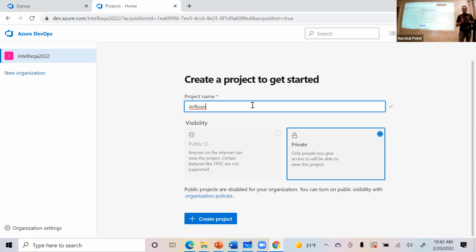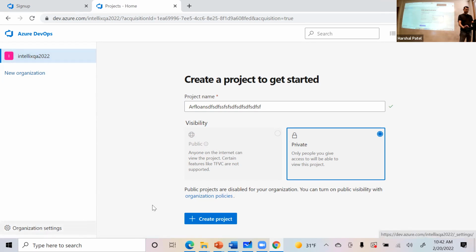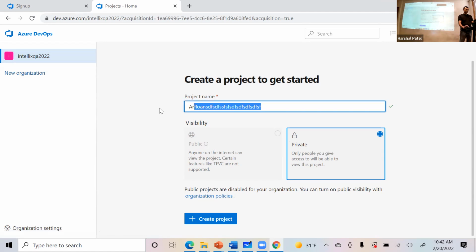I'll give you guys time to work through. Here you don't see the public option, right? It could be that there is a non-unique project name here. Let me come here. It doesn't let you do that.